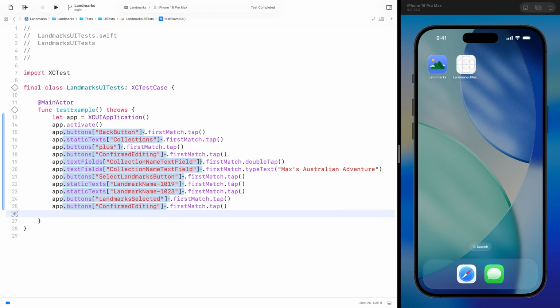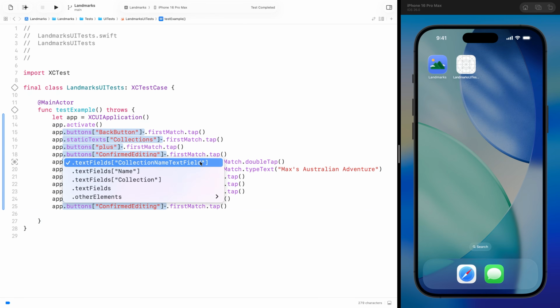Okay, now it's time to make a selection. I'll click the line of source code I want to edit to see the options. All of these queries uniquely identify the element you interacted with, so there's really no wrong choice.